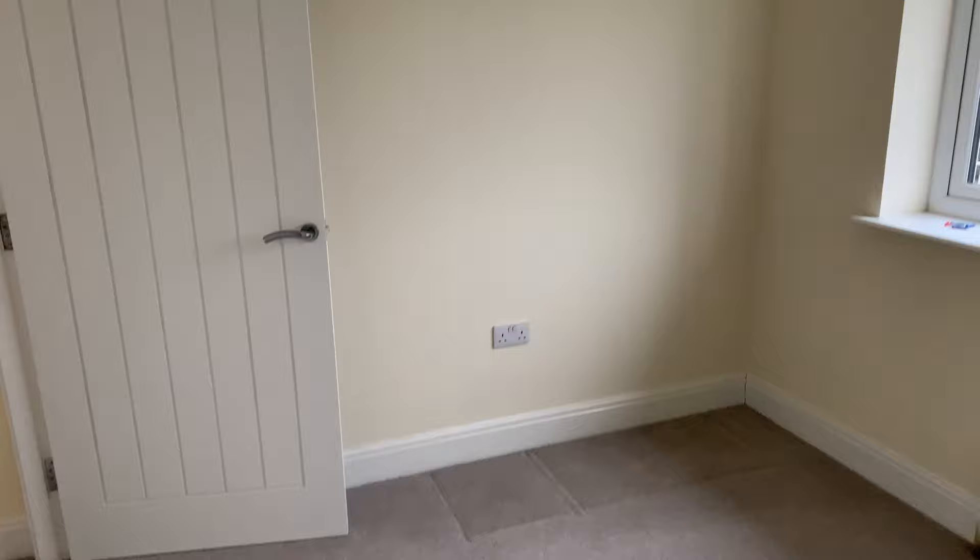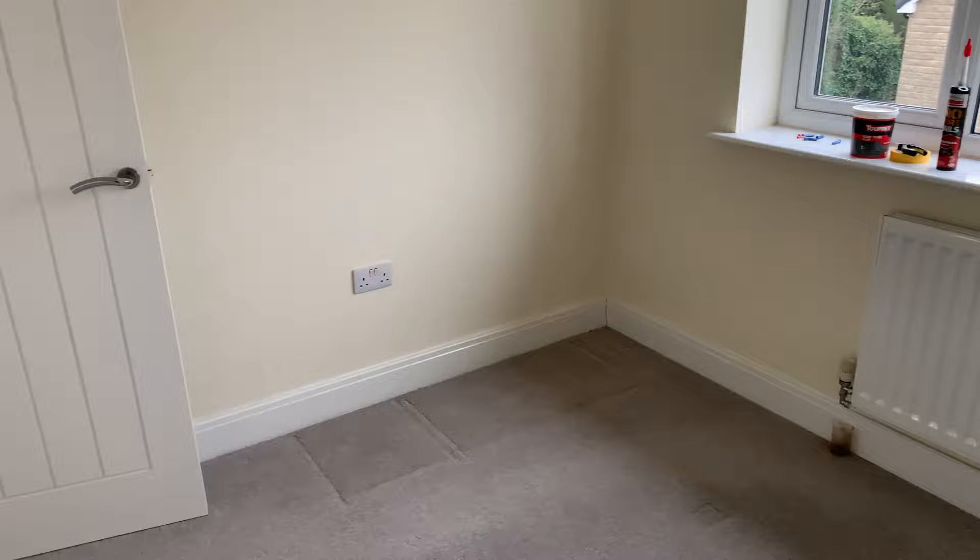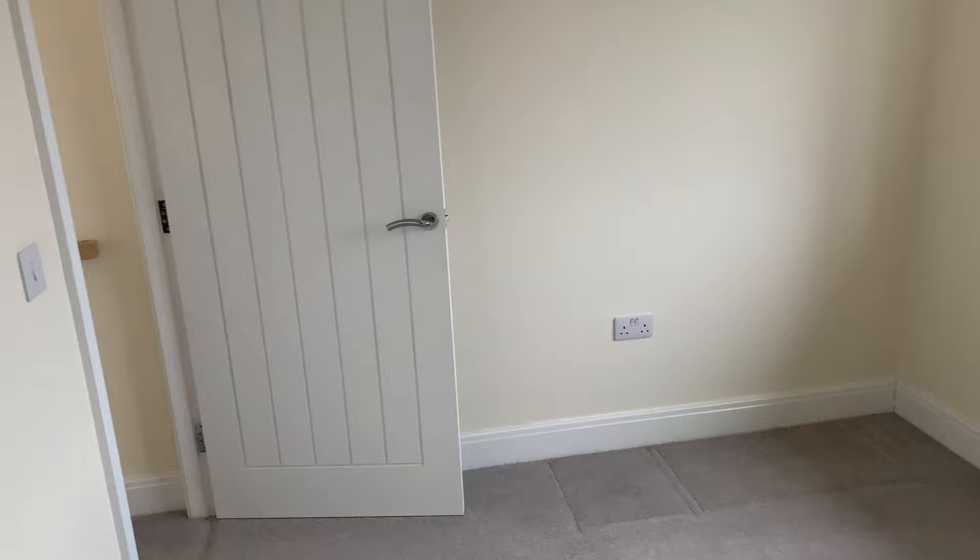I've also got quite a lot of wall space and I'm going to build some cabinets for thread and things like that. I don't really want a lot of wall-mounted cabinets because I find it makes the space a bit more claustrophobic — I didn't really like it in the old workshop. There's going to be plenty of storage with all the drawers and cupboards, so I think I'm just going to keep the walls plain and put some pictures on them.